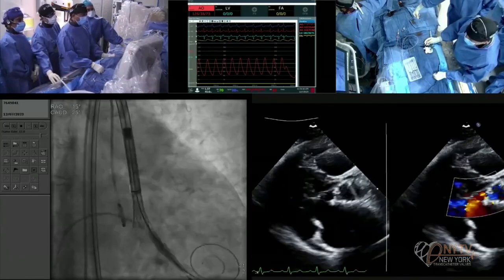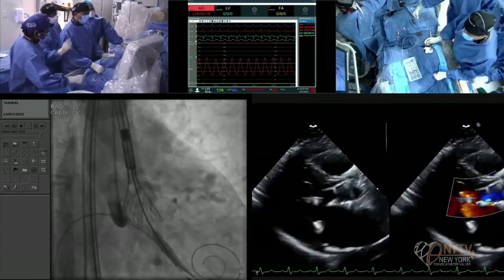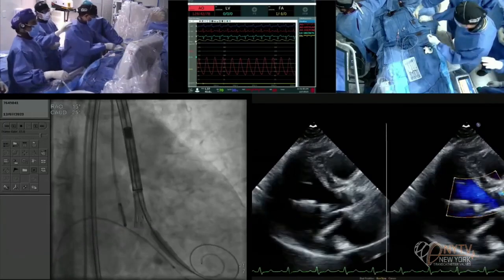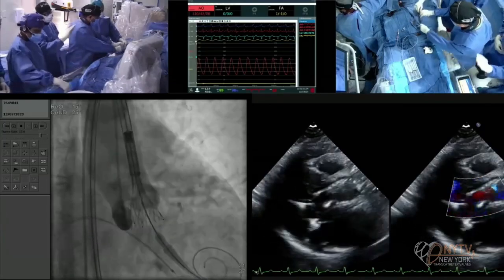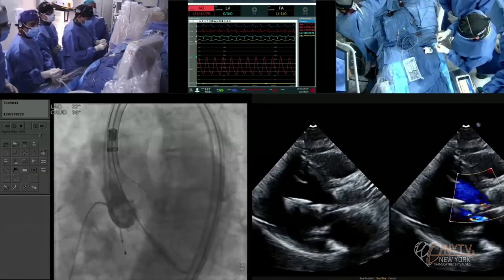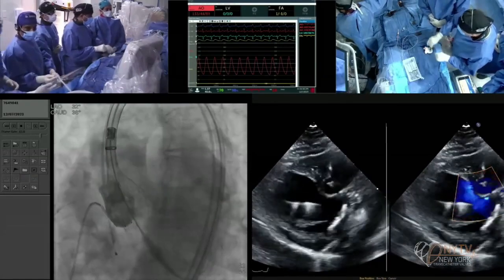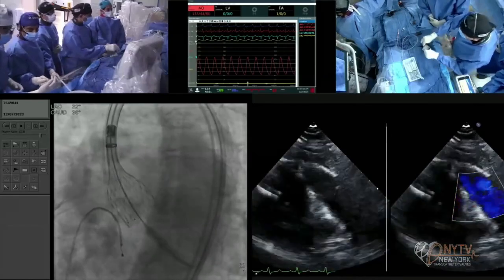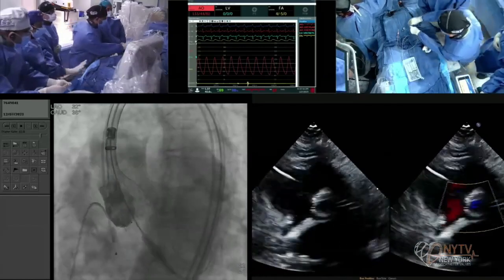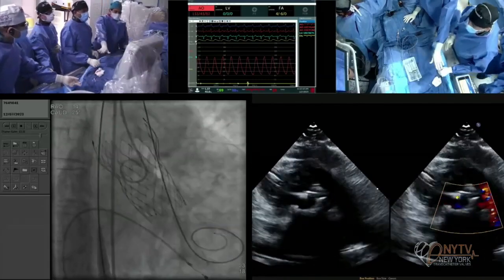You can see sometimes it's more symmetric. But the key here, and we teach it to all our fellows, is that 2 of the 3 dots have to be below the annulus. So you can see that only 1 is a little higher, the 2 are below, so you know you didn't miss the annulus. And you can see here, the FX is much more symmetric. It's about 4 to 5 on the left, and among the 3, the dots are very nice to tell you what the depth is on this LAO view, and we pull back the wire and we release slowly, as you saw.